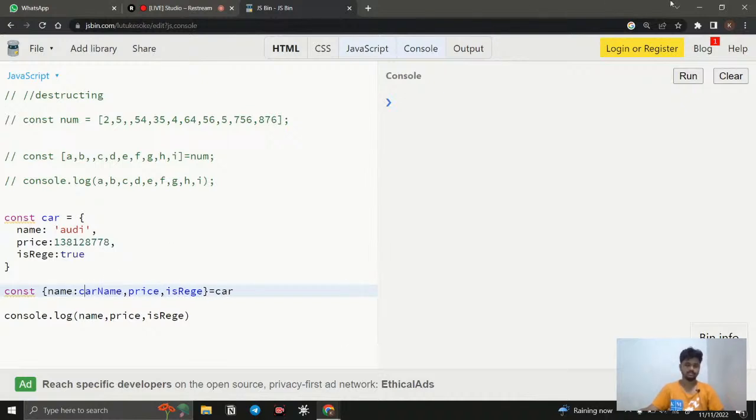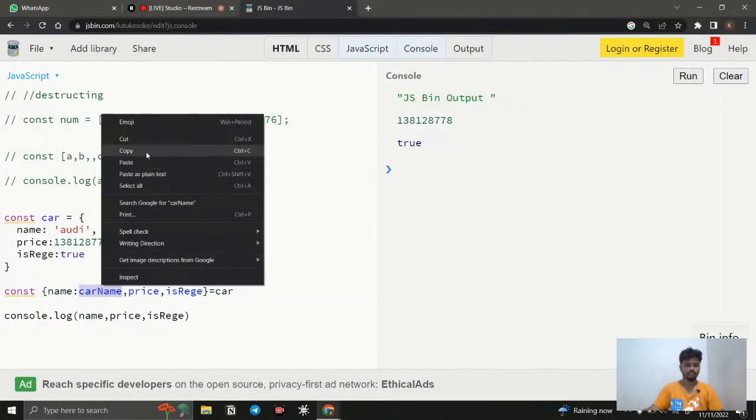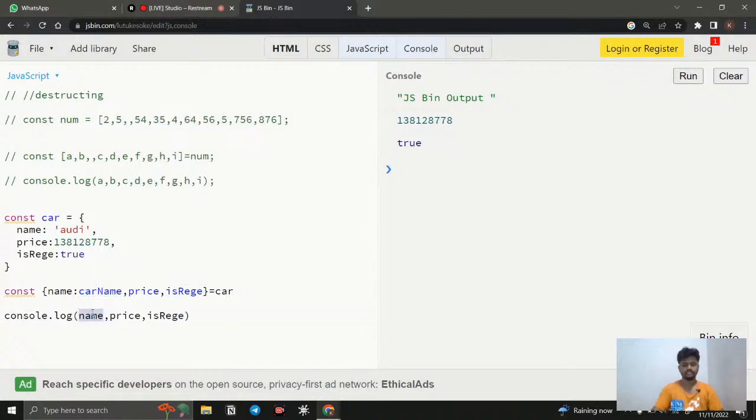Once I am done with this, run it. No output, which means it is not able to find it. So here I just change the name to carName. Now if I clear and run it, you can see we get it. So if you want to change the property's name, then use the colon and give the carName and carPrice. You can change it to carPrice, and it will be changed to the variable that accesses the key, and it is going to change it to carName.